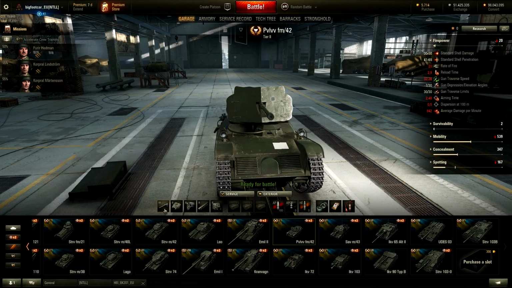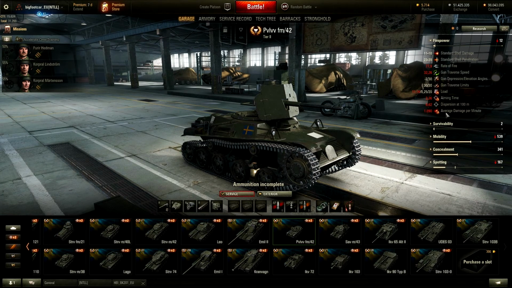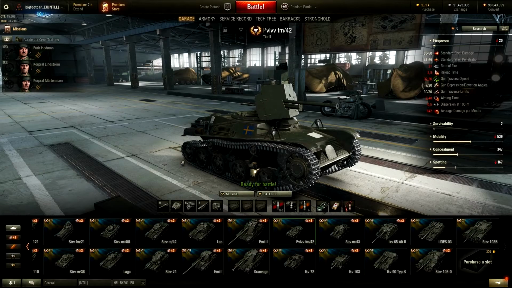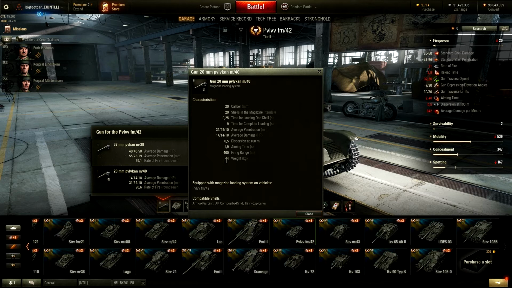Let's just check out how it compares. Yep, so with the stock one, the 20 mil, you have higher damage per minute. It's 1090. With the upgraded one, it's 842. I believe the stock 20 mil is going to be very interesting to play, and it has good enough penetration for a tier 2. But yeah, tier 3 can lack. 0.5 dispersion, bad. 1.9 aim time, it's pretty good.